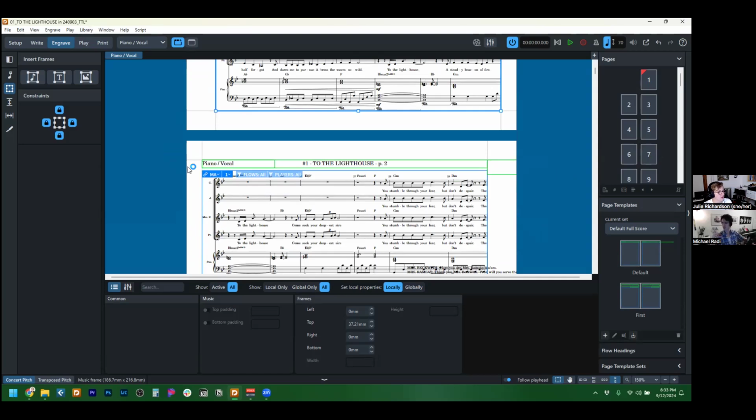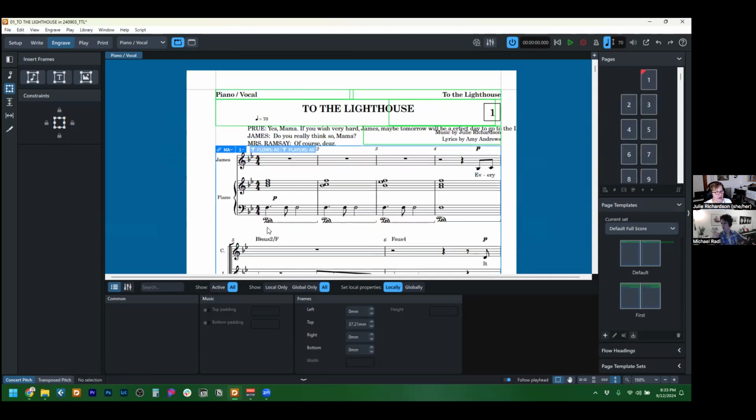But this always stays within the blue box, correct? Correct. Yes. We're never going to have an issue where it runs up into our green frames. Well, you have hit on a particular limitation of Dorico right now that is actually one of my personal frustrations and is on my list of feature requests for Dorico. At this current time, it does a very good job of keeping the staff within the box. You can see right now the staff, here's the top of the blue box here, but this text, which is attached to my staff, is above that blue box.